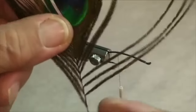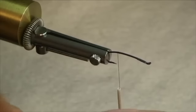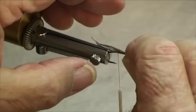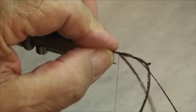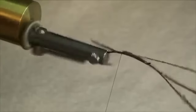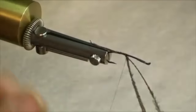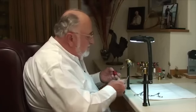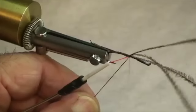Take about three pieces of peacock hurl and strip them off the eye here. We line up those tips — actually they come pretty well lined up that way. So we turn this around and we'll lay in our tail rather carefully like so. Then we can just run that forward about halfway up to the eye — yeah, maybe just a little bit further. Next, I'm going to take some floss and we're going to tie that in right here.